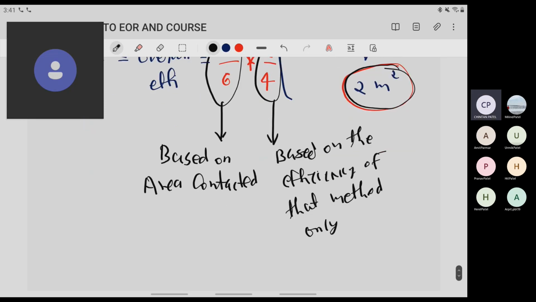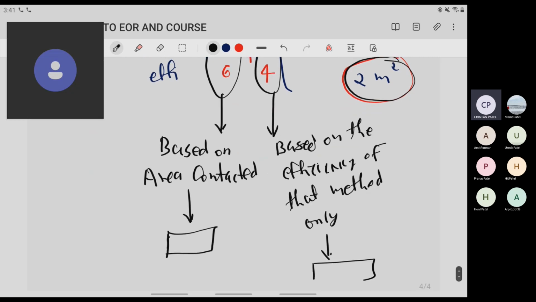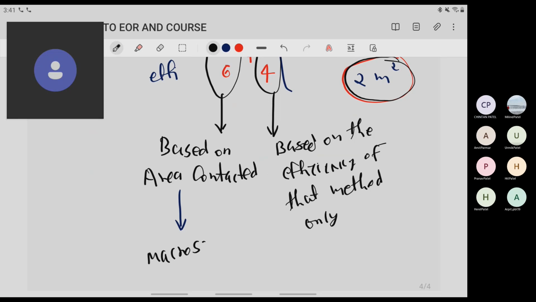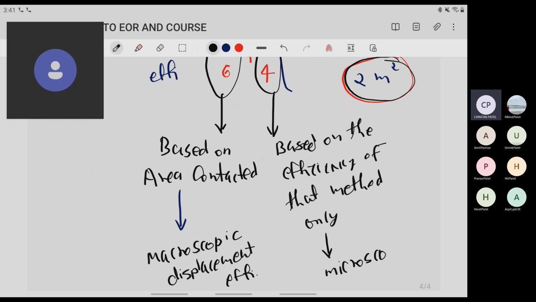इतना ही याद रखना है कि ये वाला जो इफिशियंसी है वो कितना क्लीन कर रहा है और ये कैसे क्लीन कर रहा है. ठीक है, कितना और कैसे. So you can differentiate these two. So this is nothing but, sorry, let me correct my bad, this is a macroscopic efficiency. And what is this? This is a microscopic. स्कोप इसका कम है, means next scope पे हम देख रहे हैं.